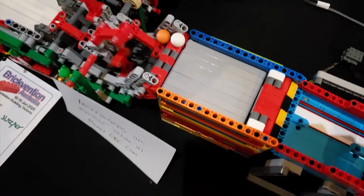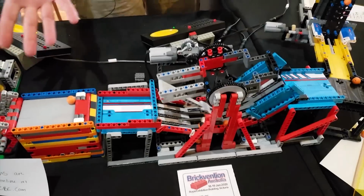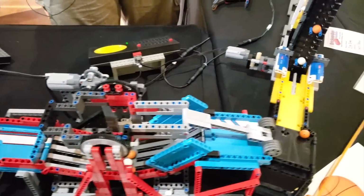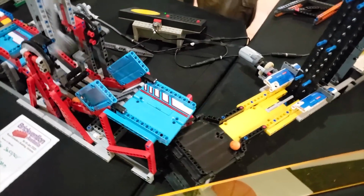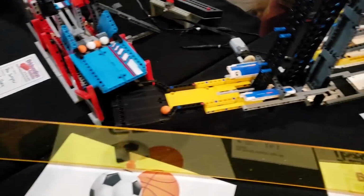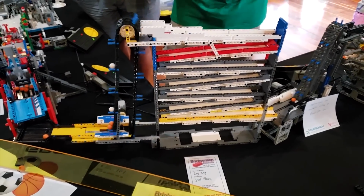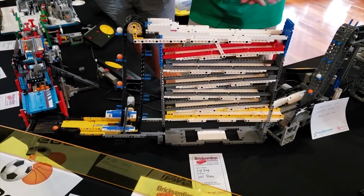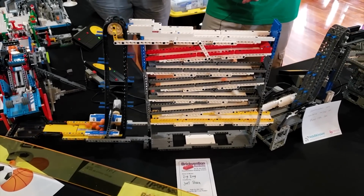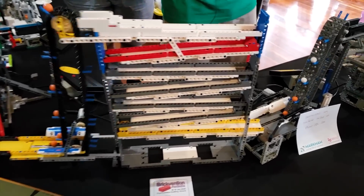So the air compressor on the back, you need a little lever on the side just to open that up. That'd be a good thing, but no, that seems to be working well. I haven't heard of any issues around this side of the table. No, it's good. His own design of a pusher sweeper, which again looks like it's been working really well. And I know they're only basic down ramps, but I always love looking at these things when you get a nice pile of balls going down. It's really mesmerising just to watch a chain of balls go down. The sound is definitely, you get that audio feel to it.